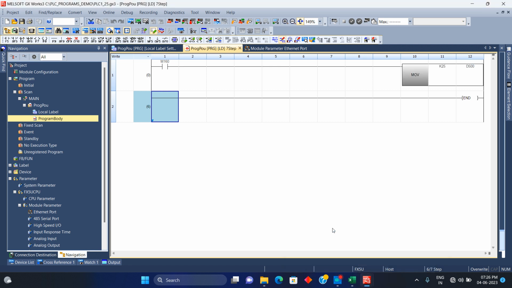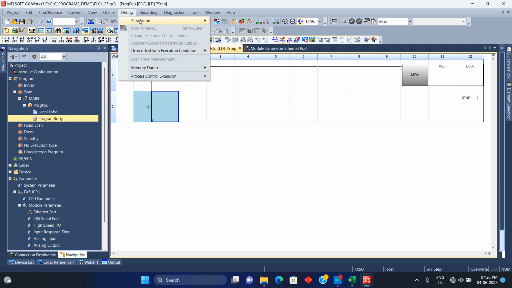Here, one more thing is that we have to put both the programs in simulation mode using this option, debug. Go to simulation, and don't start the simulation. It will work for only one program. Go to the system simulation and start simulation.